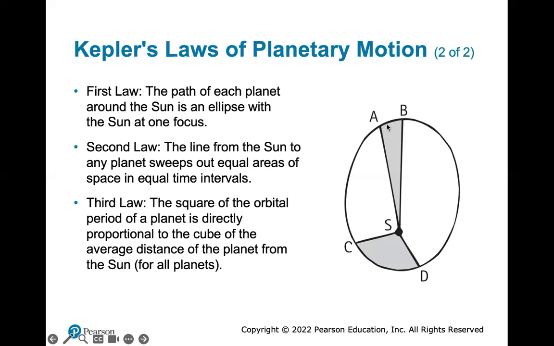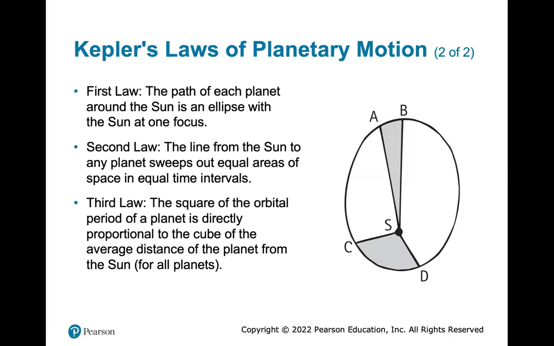And up here, the velocity is moving very slowly, so it only marks this part of the arc. Down here, where the kinetic energy is great, 1/2 mv squared, the v is very fast, so it sweeps out this much. But in an equal time interval, let's say a number of days or a month or whatever you want to give it, this area SCD is the same as SAB. Those areas are the same. It's moving fast over here and it's moving slow over here. We'll get to that more in a few slides.